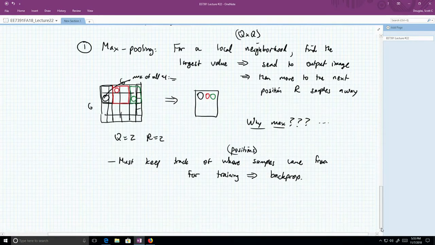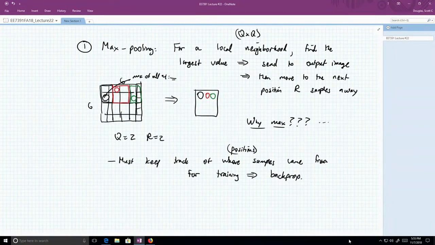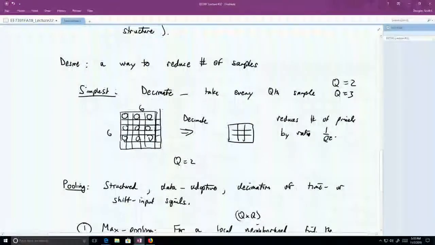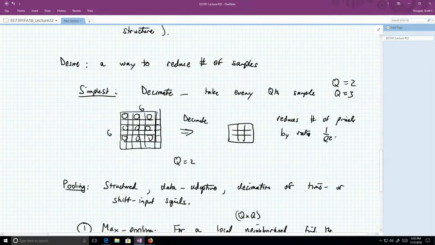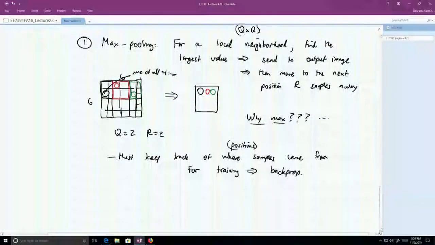Now, it actually then leads to an additional issue when you're doing the backpropagation, keeping track of those positions so you can do the gradient calculations. Fortunately, in your homework, I'm not having you do the max pooling, you're just doing decimation. So it's very regular as to what you're doing. So that's relatively straightforward from the standpoint of keeping track of stuff. But this is just one type of pooling.